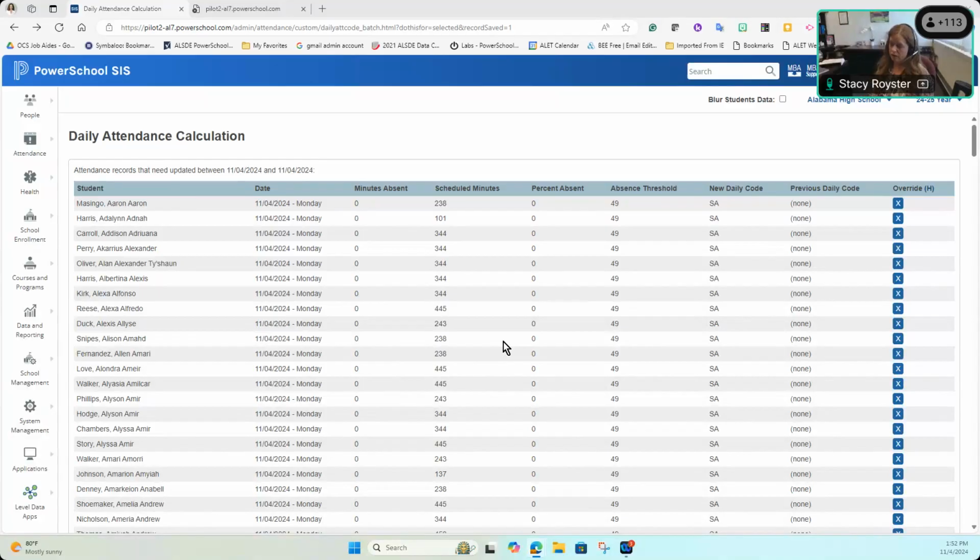All right, so Penny, if they are leaving for a field trip, you do not want to process a check-in or check-out, even if they leave in the middle of the period, because that's going to take minutes away from their schedule. If you do a check-in or check-out, you do not want to do that on a present code because that takes minutes off the schedule and will make them count as if they are actually absent. So you don't want to do it in your situation that you are describing.